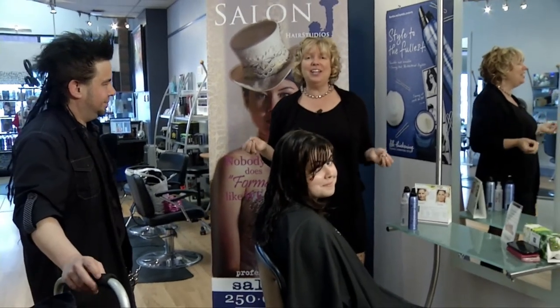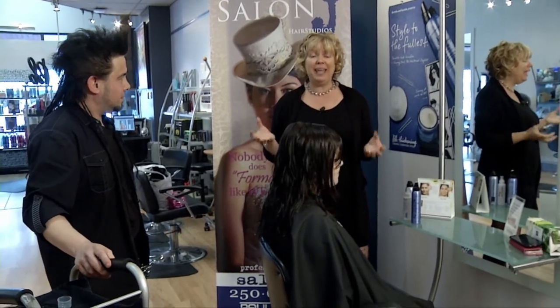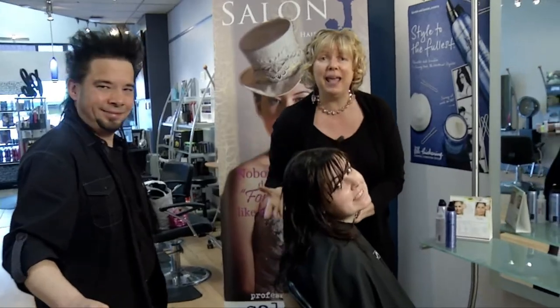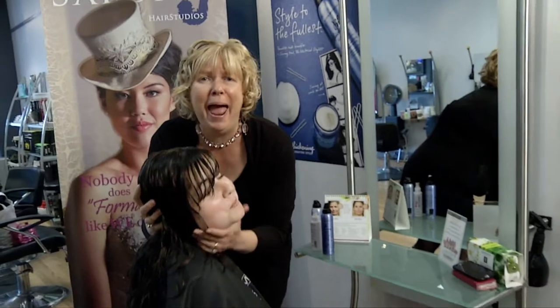And we are here at Salon J in Sydney to find out the hottest trends in hair and makeup for this year, because we all want to stay in style here at Go Island, which is why I brought my gorgeous crew with me, Meg Cuthbert, Rajie Kabli. She's getting her makeup done right now. Meg's getting bangs.